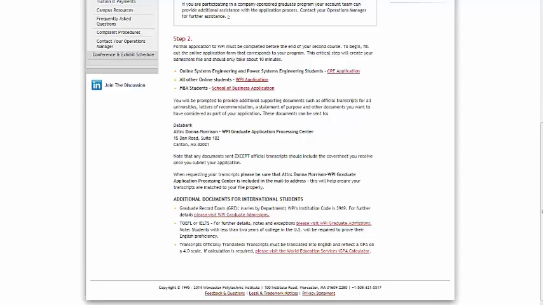Please note that official transcripts are required for application to all programs, and any original documents that are sent in as part of your application will not be returned to you. First-time users will create a unique username and password when logging into the application. If you exit the application, you will be able to log back in until the time that you hit submit. You will also be able to send messages to the people who you have requested letters of recommendation from. The whole form usually takes about 20 minutes to fill out.